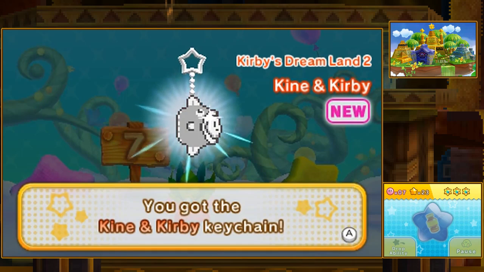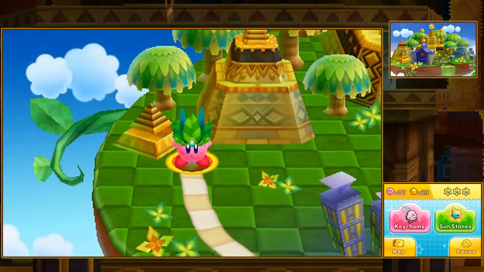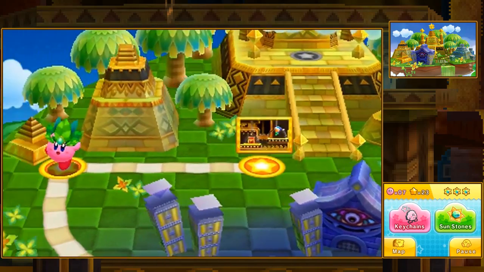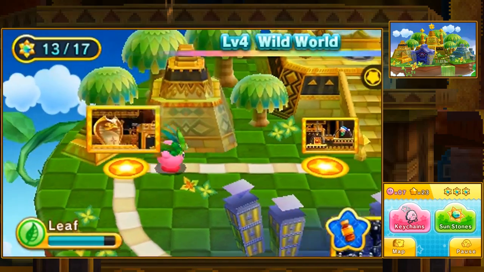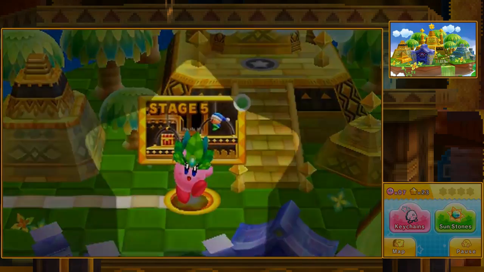Kine and Kirby from Dreamland too. Ah, yes, I miss the animal friends. And we'll probably never see him again, just like Ribbon. Funny story about that, actually. But moving on. We cleared that. And now we're going to stage 5 of level 4. Alright. Moving even further in the temple, what kind of trials await us? We'll find out.